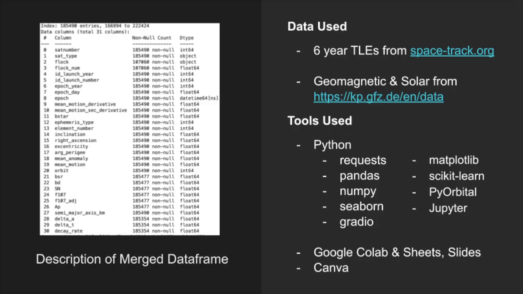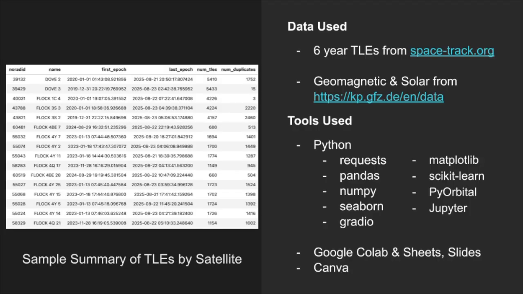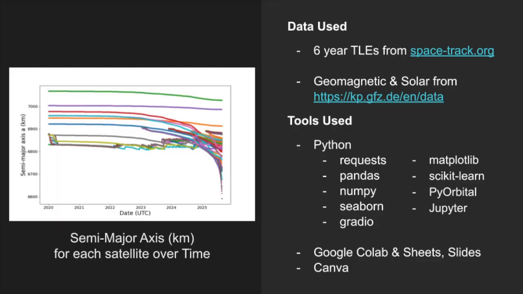We used PyOrbital to parse the TLEs, which we stored in Pandas data frames that we merged with the space weather data based on the timestamps. We explored the data frames, which revealed there were duplications that needed to be dropped. We decided to simply use a daily average of the data, which we used to calculate additional fields such as the decay rate, our target, by differencing the semi-major axis between observations.